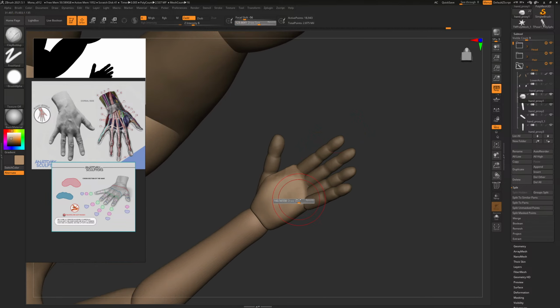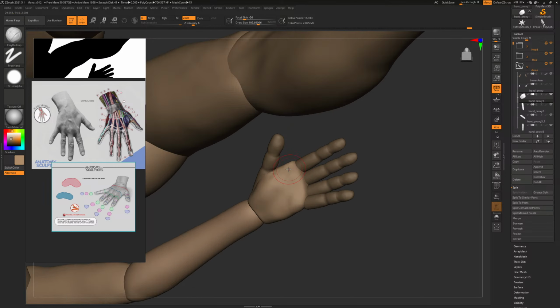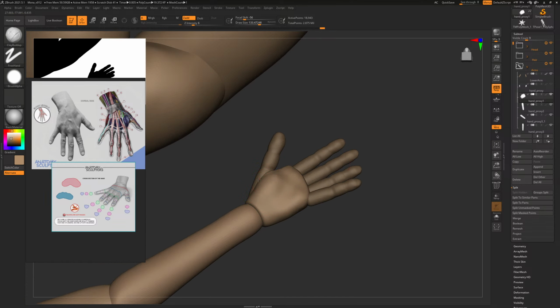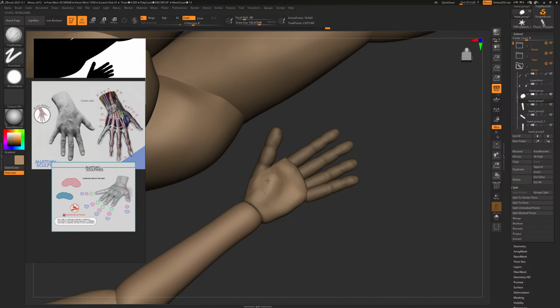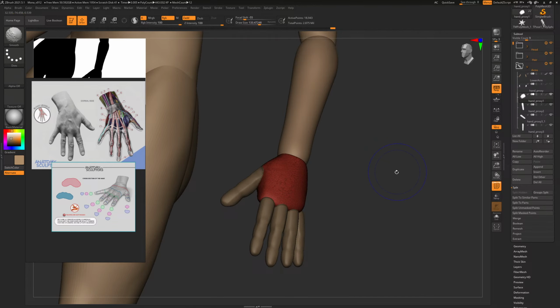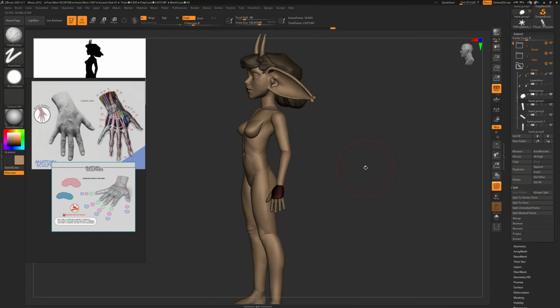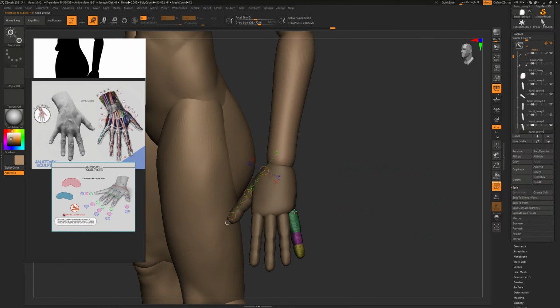Just carve all this back. Okay, so that little finger needs to be a bit smaller. Let's scale it to be smaller.